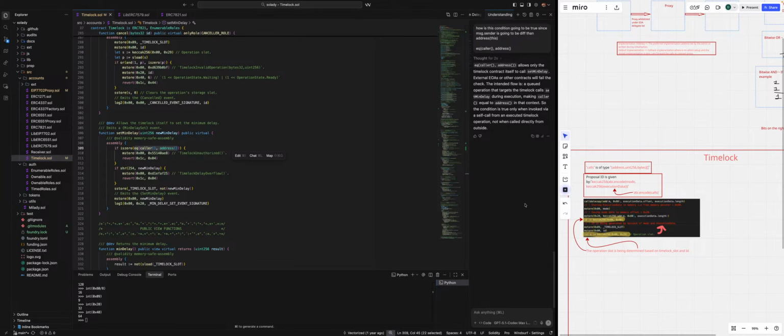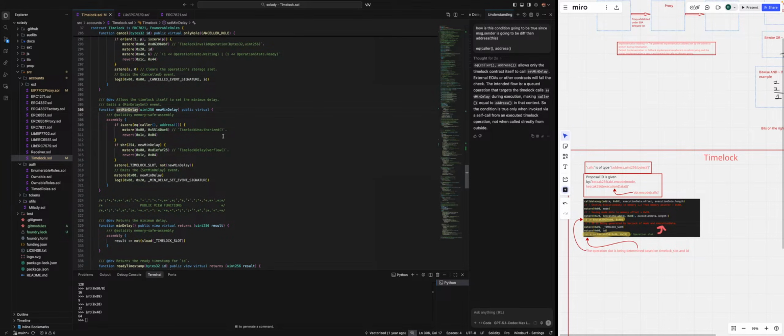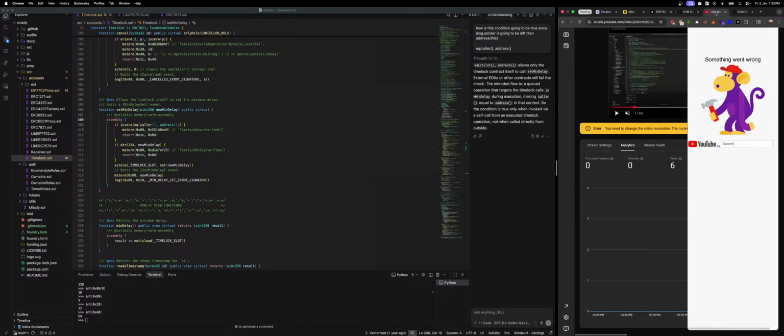Okay, so it is only allowing the contract itself to update here. Okay, cool. I now understand. Makes sense.